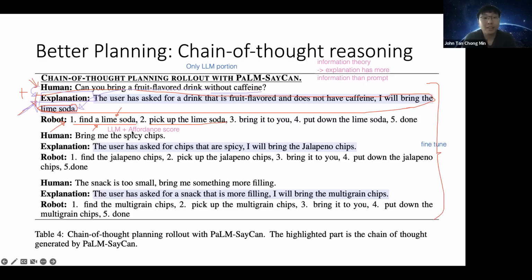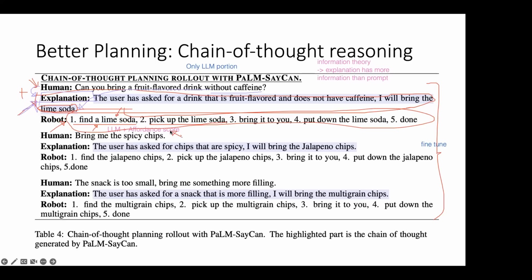Yeah, but I think you are right here. Why can't we generate the whole thing in total? It's because of this part here. This part here is constrained. If we don't constrain this part here, we can probably generate both the explanation and the robot action in the same step. But because we are constraining this action generation, we need to evaluate all possible actions and then pick one of them. So this is actually an additional step other than the LLM. You also have other mechanisms to consult. That's why I think there might be something happening between the explanation and robot.